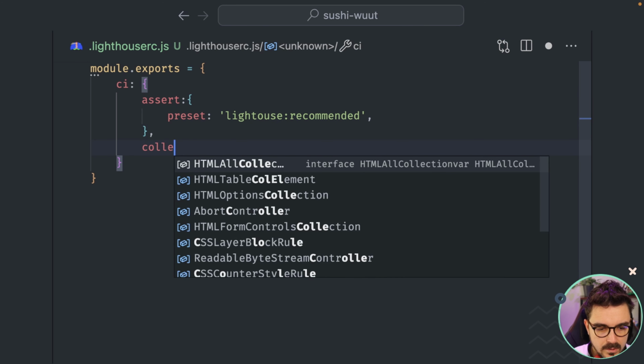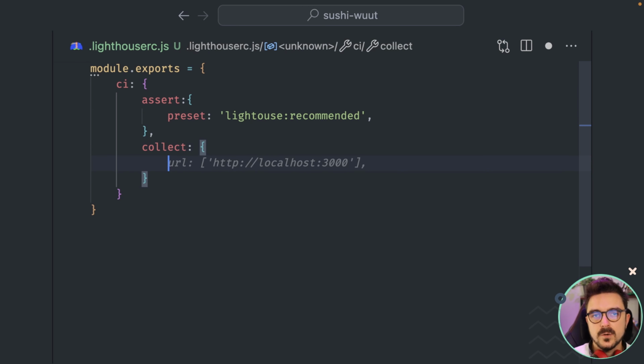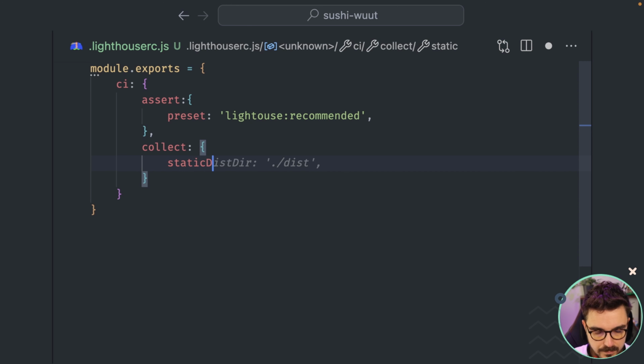Then, collect. Here is where we are gonna say where to collect the data. Since we are using Nuxt and we are creating a static website, we are generating an SSG website, so we're gonna tell it to run Lighthouse against the static folder. To do that, we can use collect, and then inside of it, there is one property called staticDistDir.